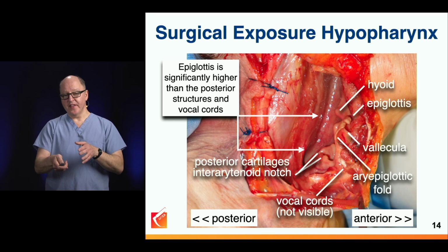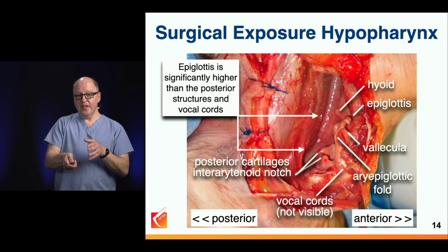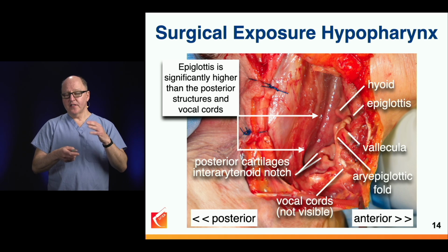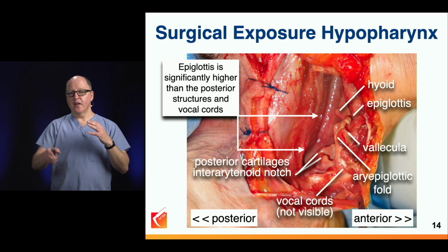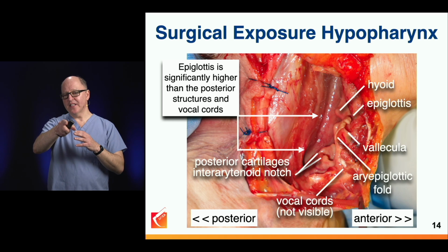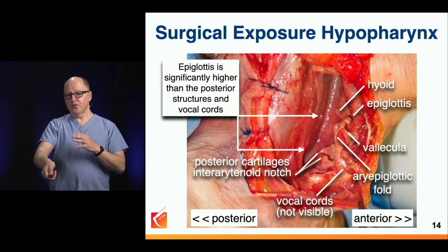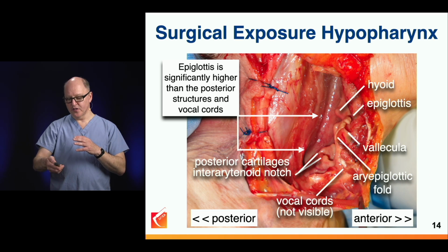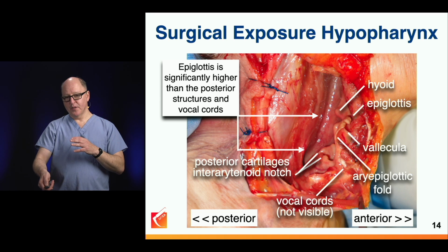are down and deep and within this space that is down here. So we have posterior cartilages and larynx, and this is esophagus going here. Notice in this windowed view of the airway how high up the epiglottis is. So we come down the curvature of the tongue, we get to the vallecula and epiglottis, but the actual vocal cords are down here. So here's the tip of the epiglottis, and here's where the actual vocal cords are, deep within the laryngeal inlet. And I've marked down below here, obviously this is anterior, that's posterior.